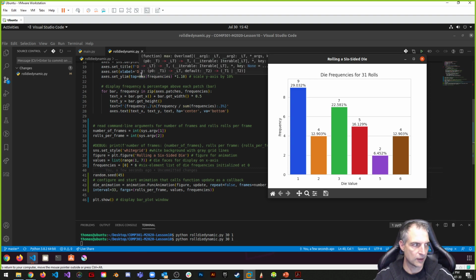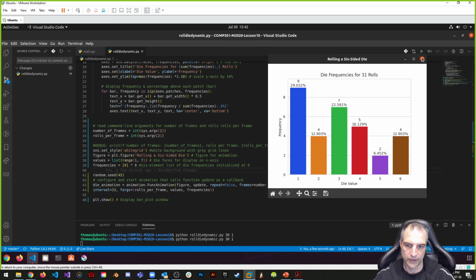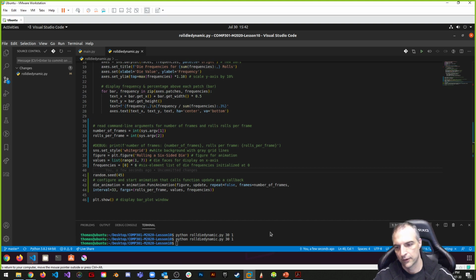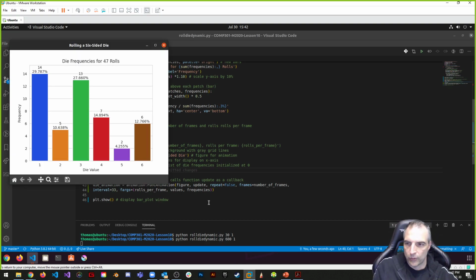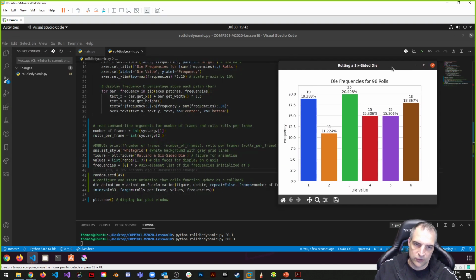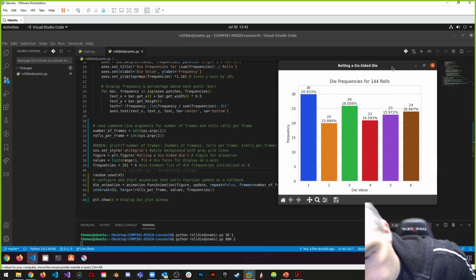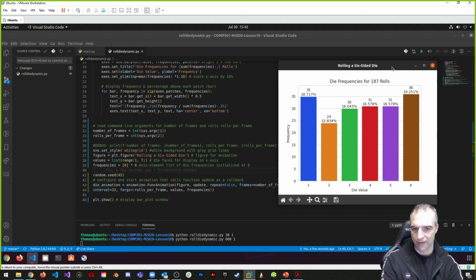the update function. Okay, so pretty good here in terms of our animation frames. Okay, cool. Now let's put in something that's larger. Python. Let's go for 600 frames at 1 roll per frame. Okay, so now we're going to go 600 frames. We're going to see an animation. Now it's going to keep going, and we're going to have a reproducible result.